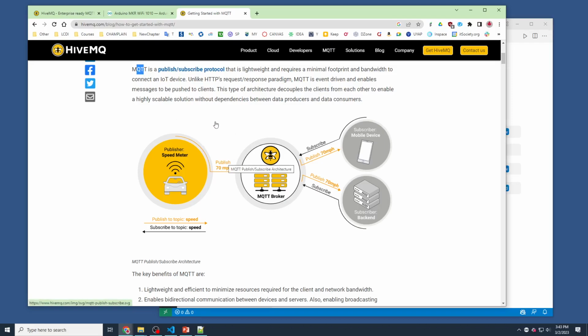So how this works is you have some sensor data coming in. It could be from a car or some devices, a room temperature, and other things. You would like to send this to maybe your mobile device, or some cloud application, or your desktop application to monitor it. And maybe you want to send a message to another sensor which will open the door or windows if it is too hot, or turn the AC on. Those kinds of things you can make, but in between there is an MQTT server.